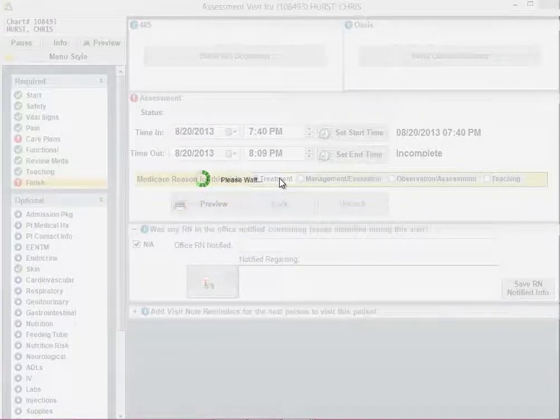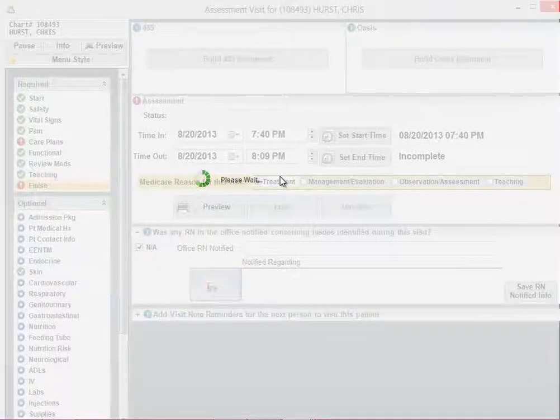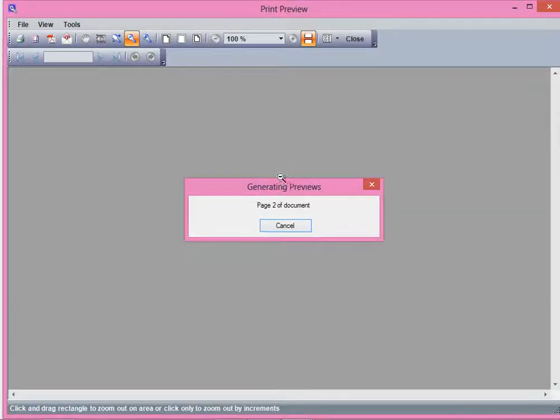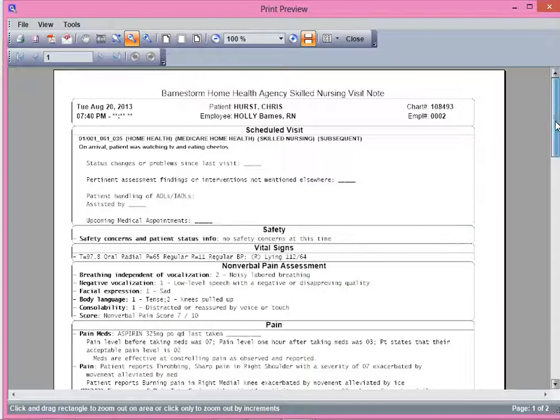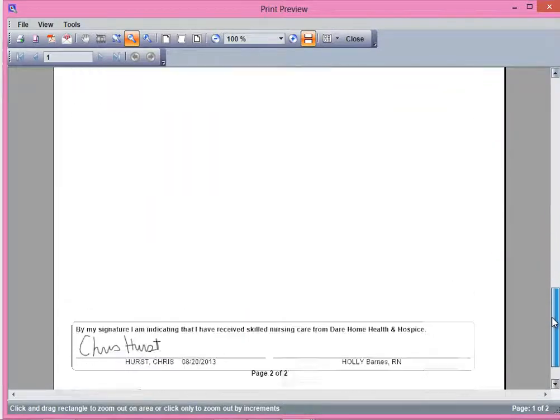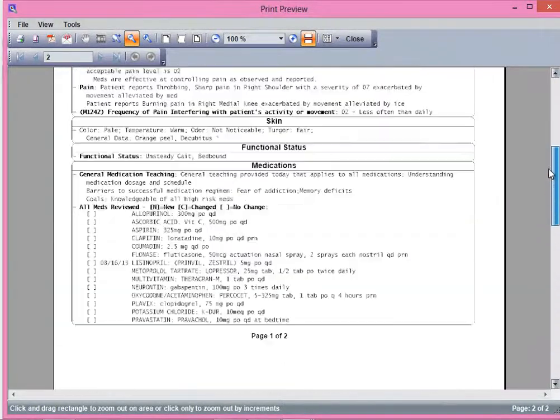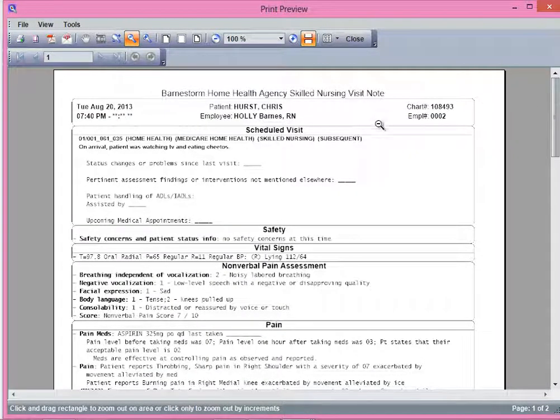The preview is going to give me a preview of the visit note. What I want to do here is to check that everything I documented on the patient note is listed here. And I want to make sure that my documentation note is complete. This is the formal documentation of your patient's visit that will have your signature on it when it is completed and locked. This will serve as your paper documentation for audit purposes and all other purposes for your clinical agency.